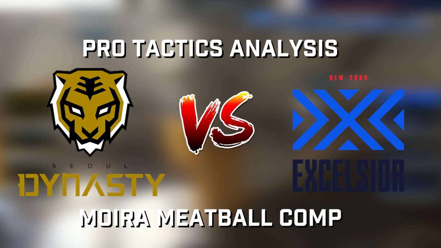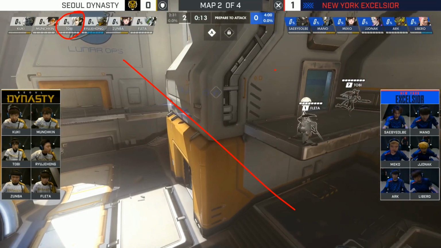I am Stylosa, and this is going to be a pro analysis of what New York Excelsior do on attack on Horizon Lunar Colony. This is a glimpse into the brand new meta you guys are going to see. Now, of course, if you look at Seoul Dynasty, they are running a Mercy. Now, Mercy is going to get nerfed, but this does not mean Mercy is unplayable. What it means is it opens the door for other supports and other team comps to actually come into the game. Now, what we're going to see here is this team comp of New York Excelsior, which is supremely interesting.